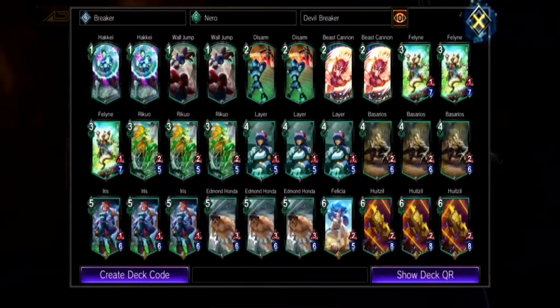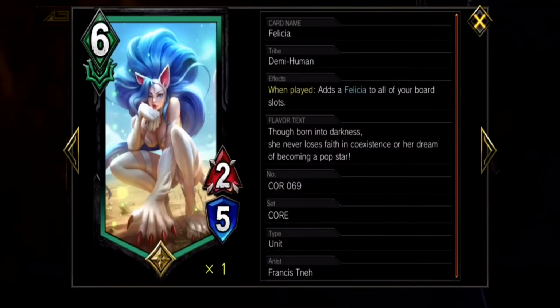I love it. And finally, the last tech card is Felicia, and this card is interesting because it's mainly for the black matchups. Because black, I think there's a pretty popular Dark Destruction deck going around, and of course they play a lot of Alexias and a lot of 4 cost kills. So Felicia's bigger than all that. So they need something stronger to deal with Felicia.